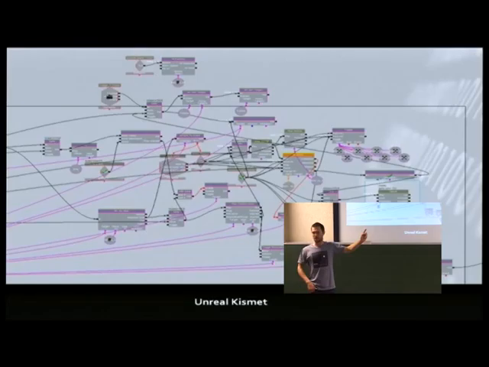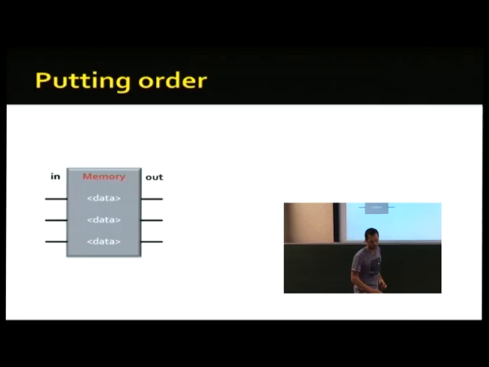So we tried to think about how we can change that. How can we put some order into this visual craziness? We had the idea of separating things out. Basically, the idea is taking the memory out of the blocks. Currently, in most systems, each of those blocks might have its own memory, something that might change at any particular time. The idea is to take all that out and centralize it into one big memory component.